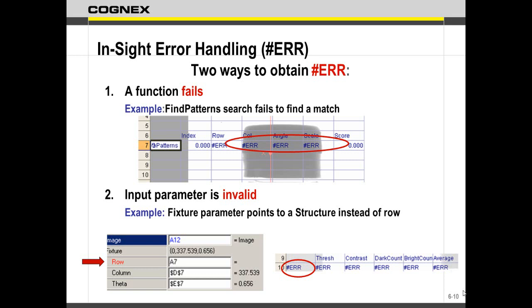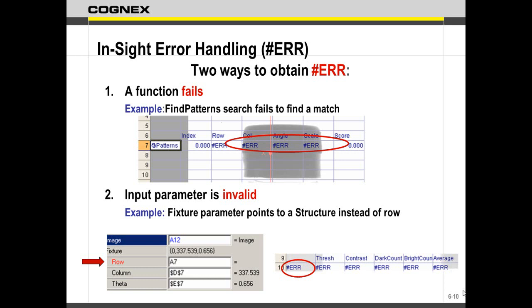Now, the second thing we want to deal with is pound error. How many people have gotten a pound error? Pound error is just letting us know that the tool was not able to run. This could be because it wasn't found, like in the Find Patterns tool, that pattern was not inside my field of view. Or it could be that one of the inputs into the tool was invalid, such as the histogram using the fixturing from the Find Patterns tool that never passed. So it's basically being told, hey, go find this over here. And it's saying, where? You've just given me pound errors here. I don't know what you're talking about.